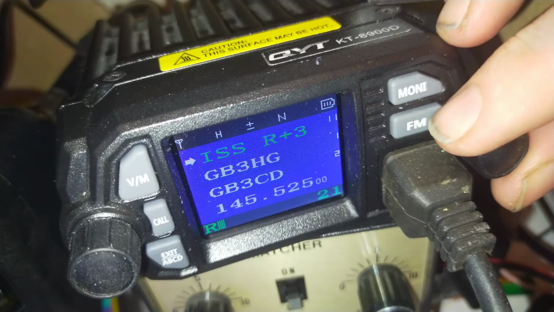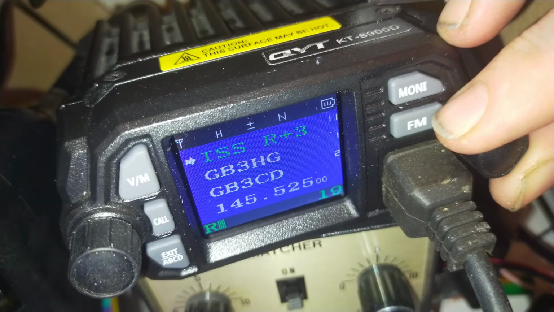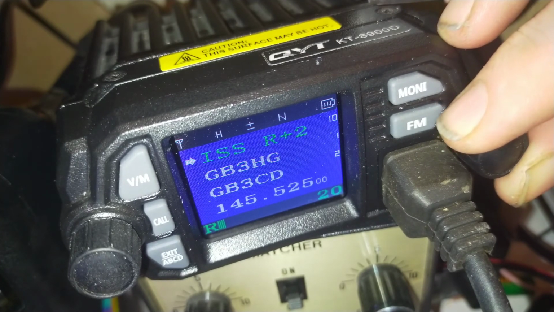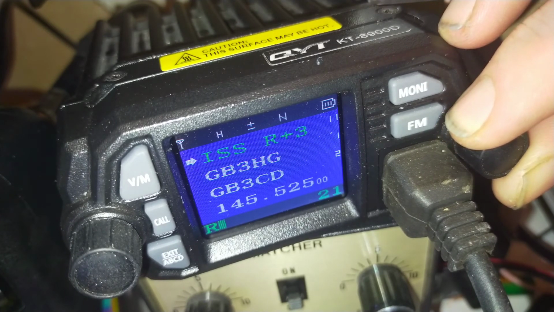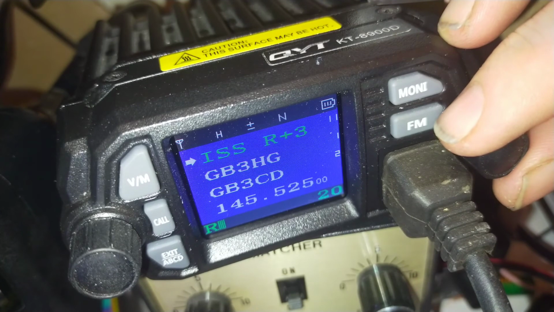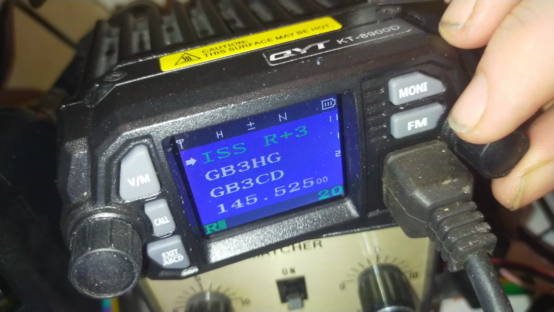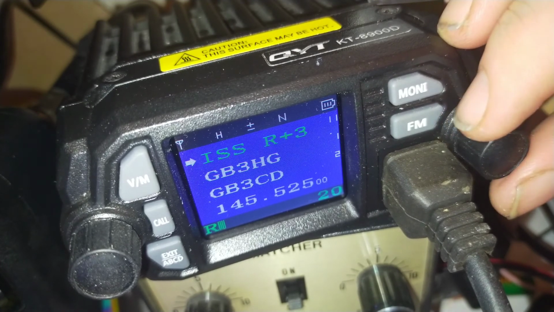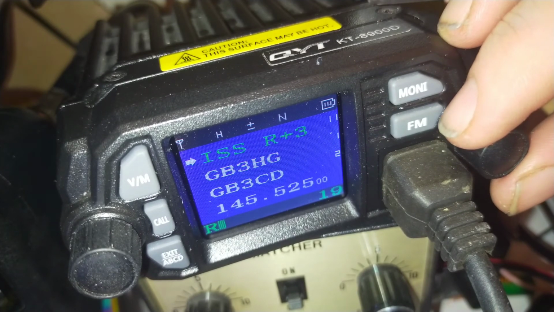Just come to the end of the pass now. If I hadn't had to shut my hotspot down, then I would have been able to maybe work through it, but not today. Or at least try and work through it.